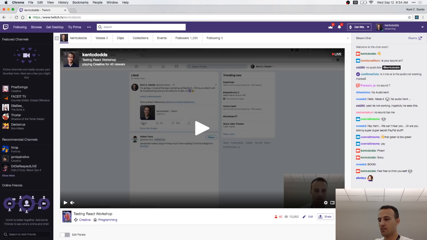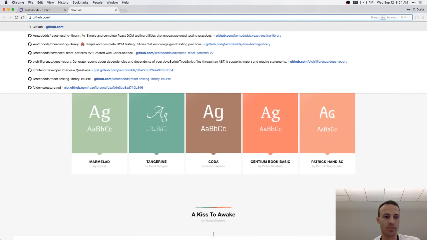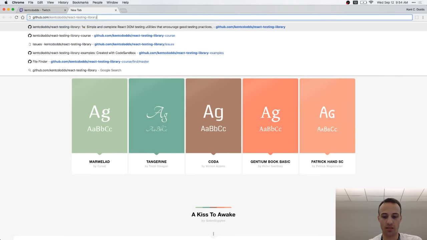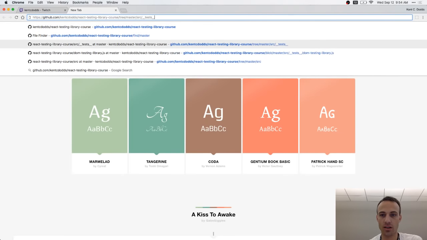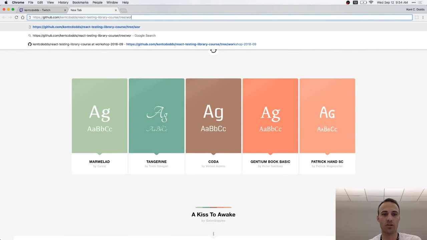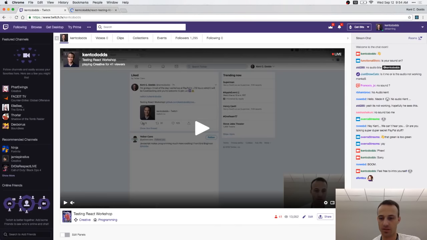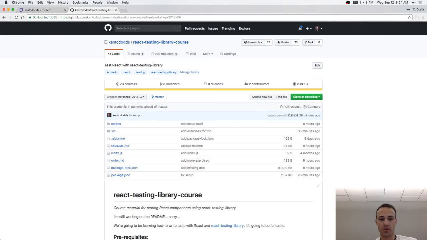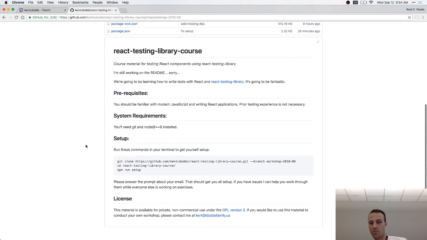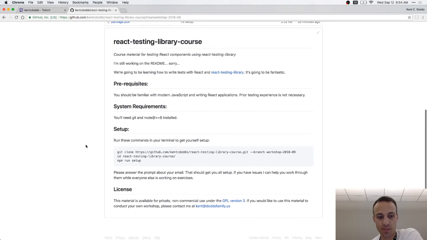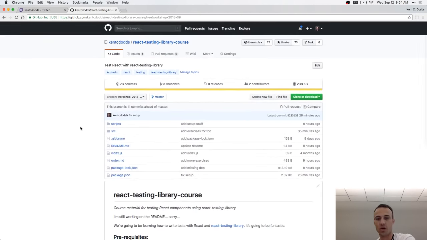And as far as the actual exercises go, if you have the project all set up, that's great. If you don't, then you can go to github.com. I'm going to paste a link here. Tree workshop, this one. Follow the setup instructions in here. This is indeed a branch off of the master. So you just follow those setup instructions and it should get you all set up.